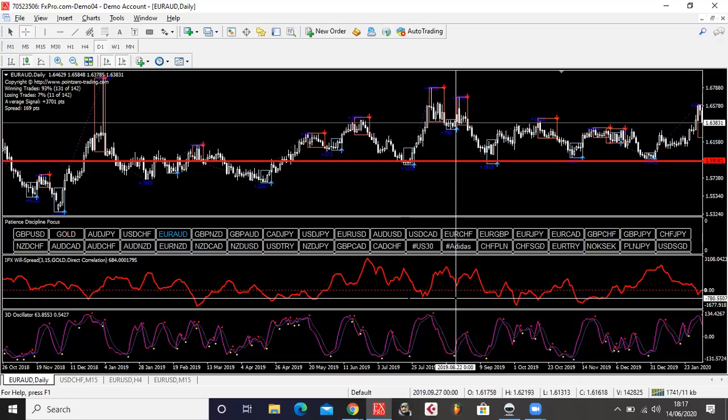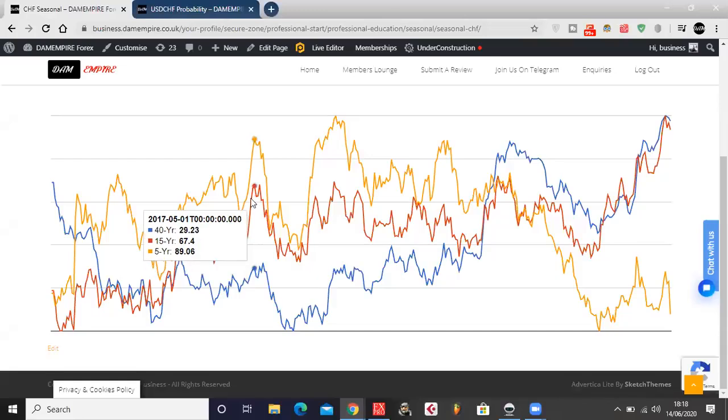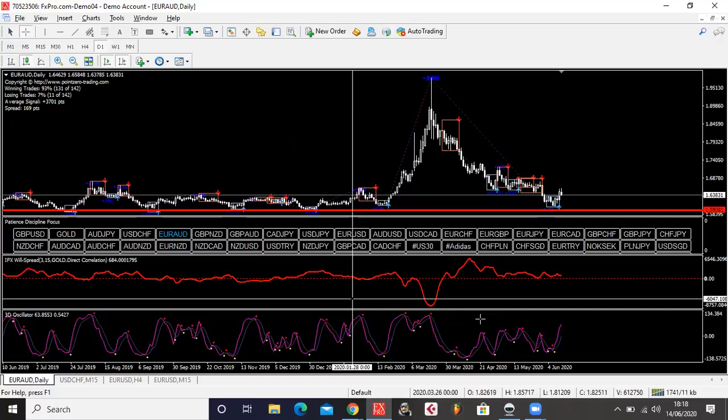Basically, the way we use the William is this. We go on the seasonal chart and look for, let's say, the market about to reach its top right here, on the 1st of May. So what we want to look for on the William would be a dip. Okay, let's go to the 1st of May, for example.